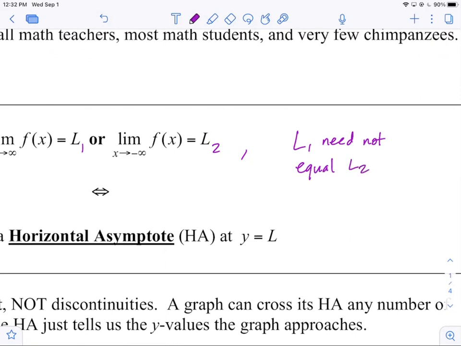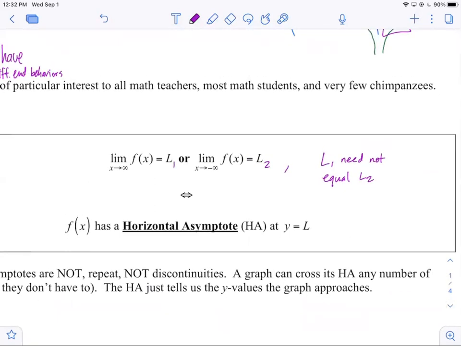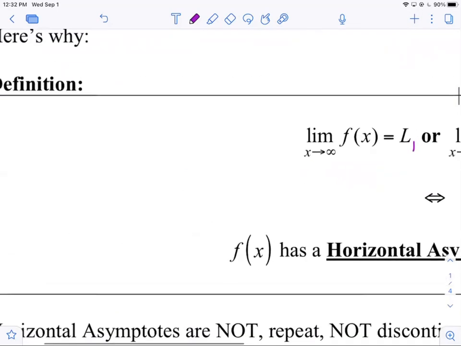But they can, okay? You can have at most 2 end behavior limits being different values, right? Because there's only 2 ends. But it only takes one of them to exist, like in the case of e to the x, for the following conclusion. Then f has a horizontal asymptote, which we can abbreviate as an HA at y equals L. Now it's an equation of a line. So just like a vertical asymptote is x equals, horizontal lines are y equals. So here's some examples.